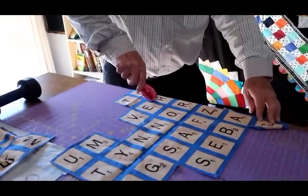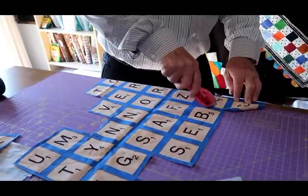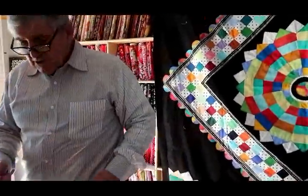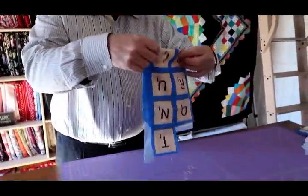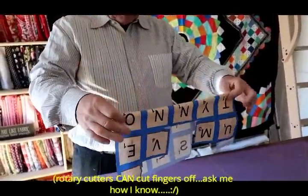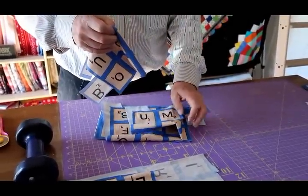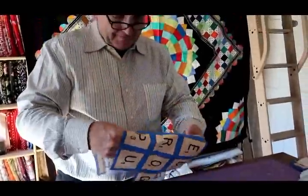So Ian comes in and he starts cutting up these letters really nicely. See, it's easier to put away. But you're not putting it away. Put it away neatly then. In a minute. Okay, fold it up. Put the rotary cutter back. I know. What are you doing? Cut fingers off. Yeah, don't. Who's cut fingers off? I cut my finger off in the past, with a rotary cutter 20 years ago. Oh, you did a good job, Ian. Well, fairly good. Oops, that one's a little bit wonky. You've got to cut that off. Fold them up nice and neat. Oh, this one's nice and neat.